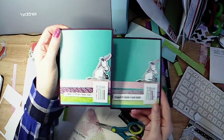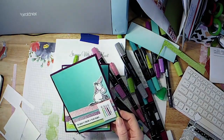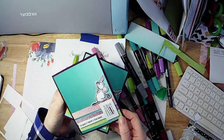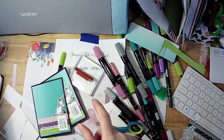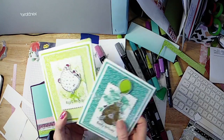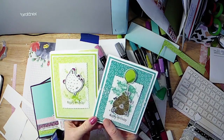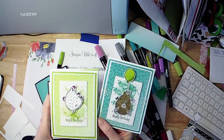Here are both of them. So you can see both. There you go. And of course, this is making everything blurry. There you go. There's both of those cards. And here's both of our other cards that we've made. Inked cards out of the way, and I still have time to go get my grandson. Woohoo!